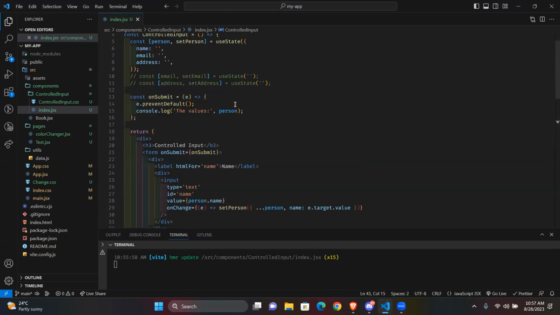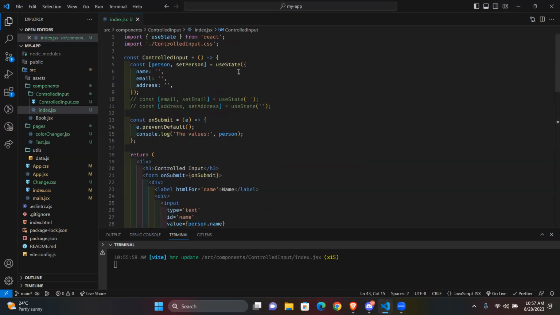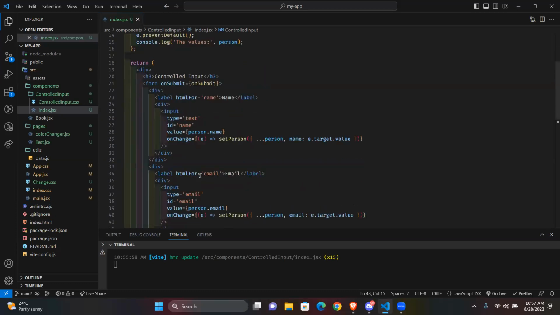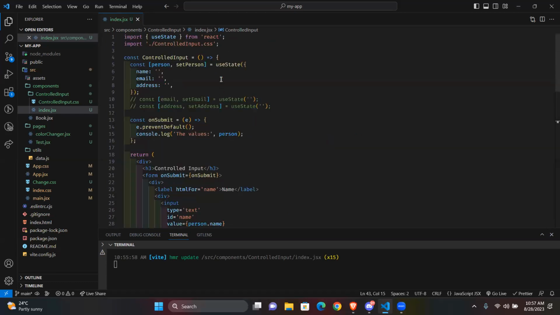Okay, so what is happening is I'm using an object instead. And remember, we said we are tying this value, not to the person object, because the person is an object. You're tying it to the individual property.